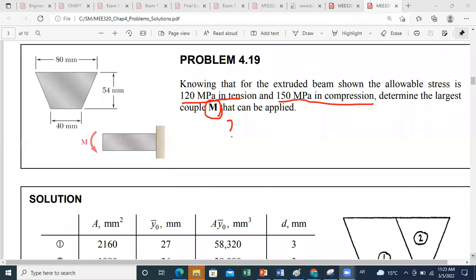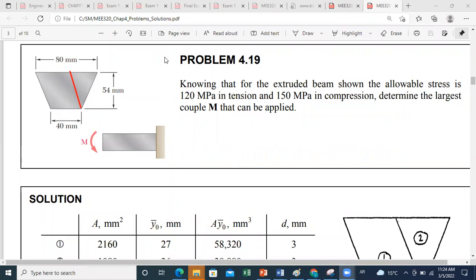Now, to start with, we can divide the section in several ways. We can divide it into three areas like this: one rectangle and two triangles. Or another alternative, to have just two areas, is to take the following configuration. You take a parallelogram, so this is a parallelogram, and this is a triangle. This is another option, so here you just have to deal with two surfaces. This is what they did in this problem.